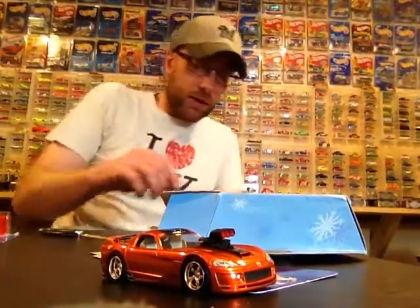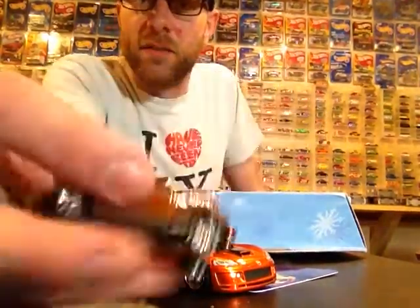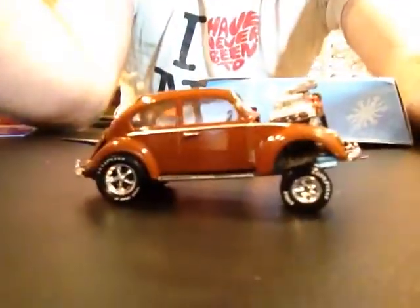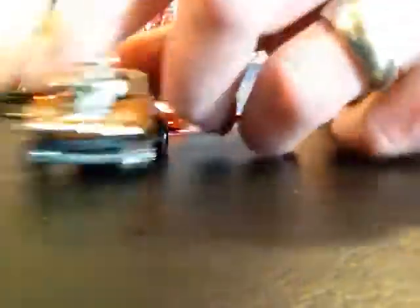And now, the thing I'm actually really excited about more than anything is this awesome Beetle Custom — I cannot believe this thing. If you've seen pictures on Instagram, this is a Beetle Gasser. We're gonna have to bridge two videos together because I accidentally hit the stop button on the camera — I apologize about that. But we wanted to check out this Custom anyway. It's a Greenlight Custom VW Beetle Gasser — Custom Gasser Beetle — and this thing is absolutely sick.